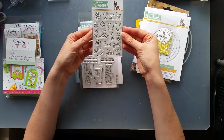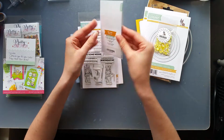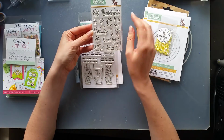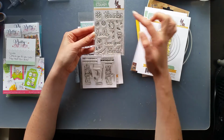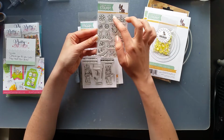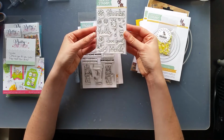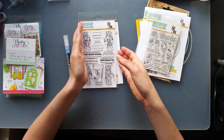Then I also purchased this stamp set, the Simon's Stamp Hello Friends set. It's quite a smallish set, as you can see, but I thought it had a few nice little floral elements, and I like the sentiments in it and the whimsical font. I think that was something like $3 or $3.99, so I decided to get that as well.